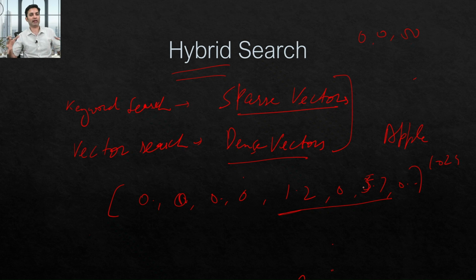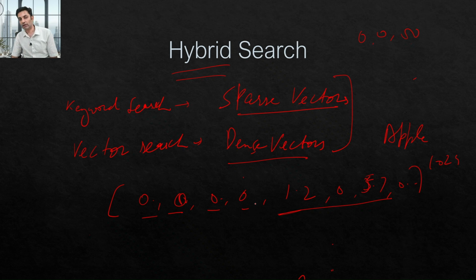Because you don't have a dense vector. Dense means every index is populated with a number, while in sparse, most of the indexes are 0. So they also store less data, basically consuming less memory for storage. So this is the primary difference between sparse and dense vectors. Again, we can read more about the underlying architecture of the vector DBs to see how they enable this kind of capability. So this is the part about the hybrid search.